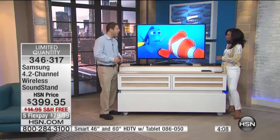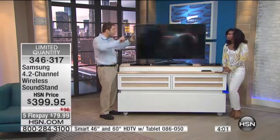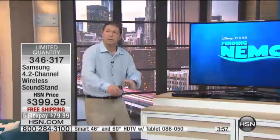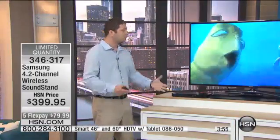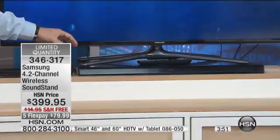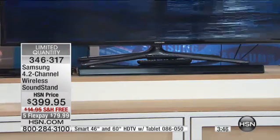Right. Samsung really jumped through all the hoops to make this as small as possible. Some people may be familiar with the sound bars that they have, and those generally come with a separate subwoofer, a big box that needs to be placed somewhere in the room for bass. But Samsung managed to put all the bass, all the sound right into the SoundStand, so it's a self-contained unit. This is all you would need. Just plug it in, and you're good to go.